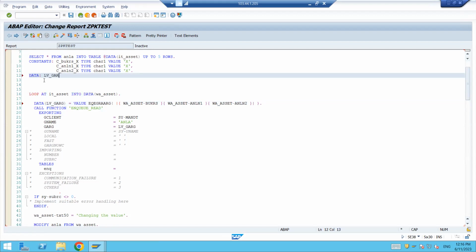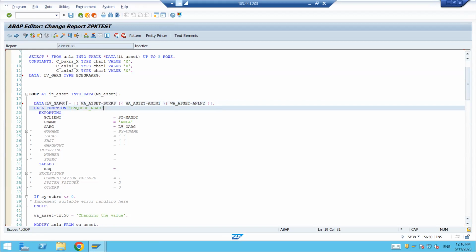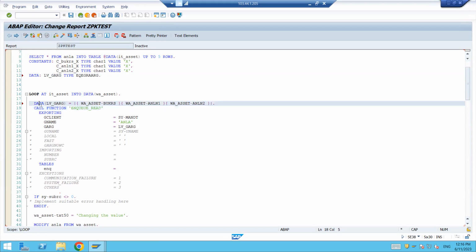lv_garg type this one, full stop. Then just remove this, and then this is fine. Okay, then it looks good, and just remove this.